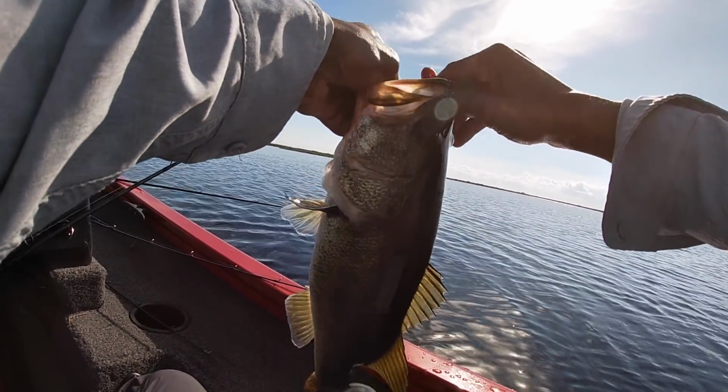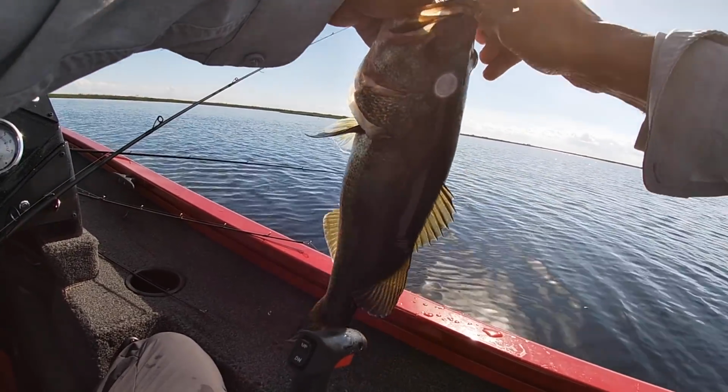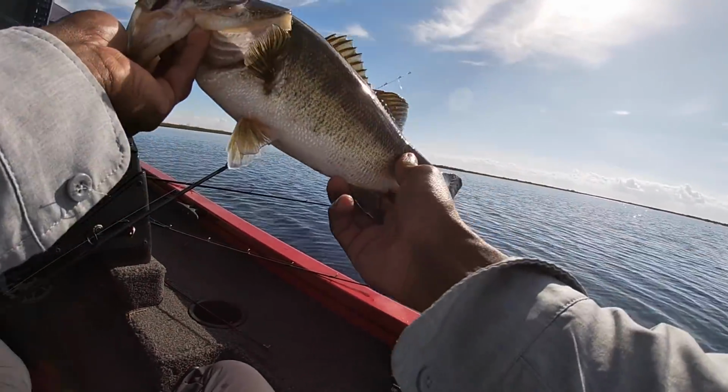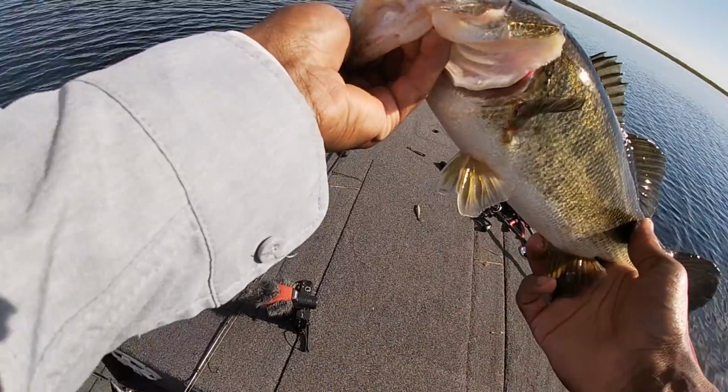Yeah, you need them types. I knew it had to have been some right down through this area. What's up? I done caught about 4 in here. They're all pre-spawners. They're nice and fat.